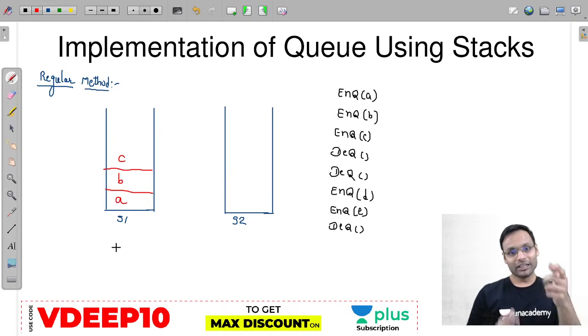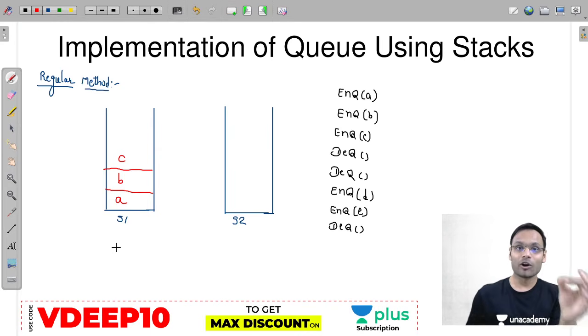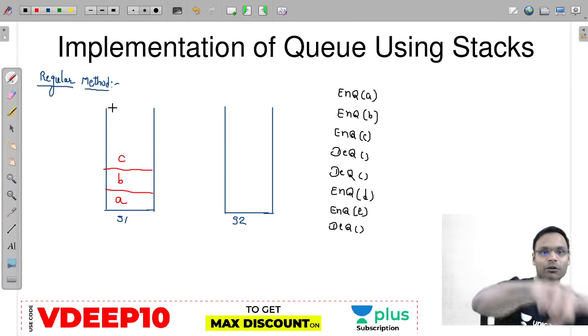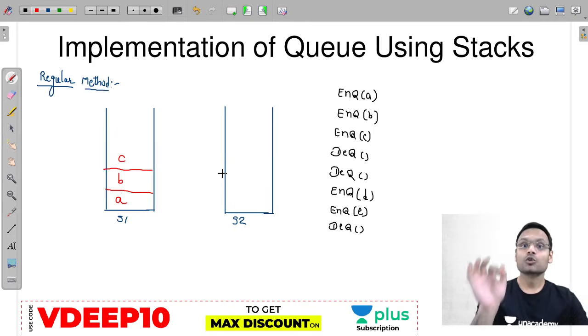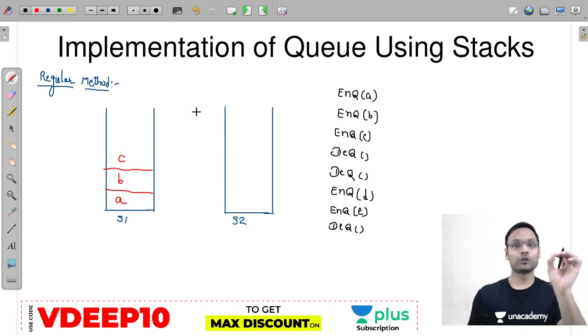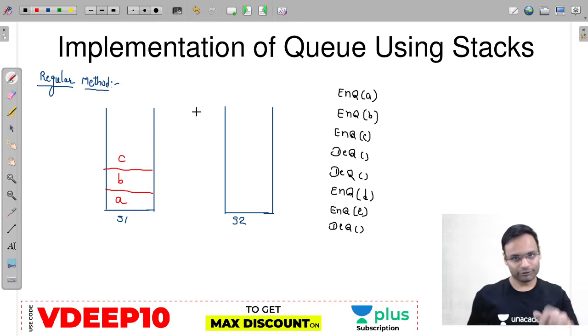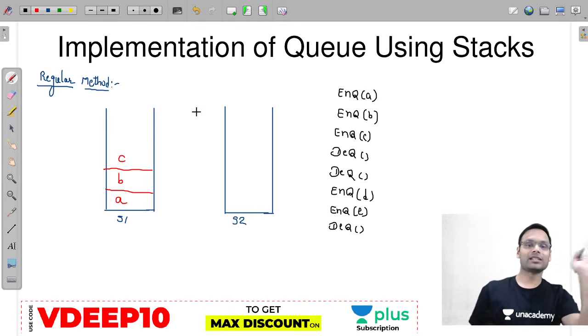So what we will do, we need to actually reverse the order of all these elements, and because of this another stack is required. To reverse the order of all these elements, we need another stack. So for DQ, we will bring all the elements from S1 to S2 so that the topmost of S2 will be that element which you inserted first. Then from S2 you can delete the element, which will eventually perform your DQ from the front. And after that you need to bring back all the elements to S1.